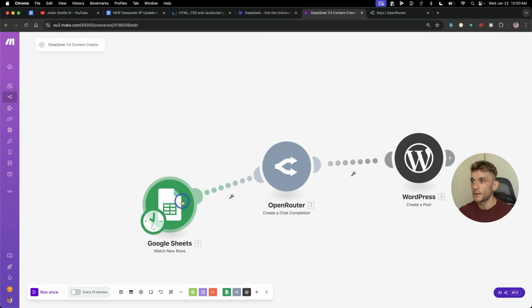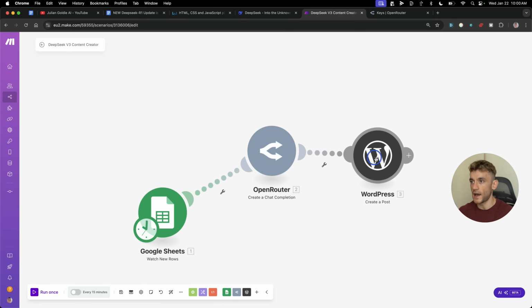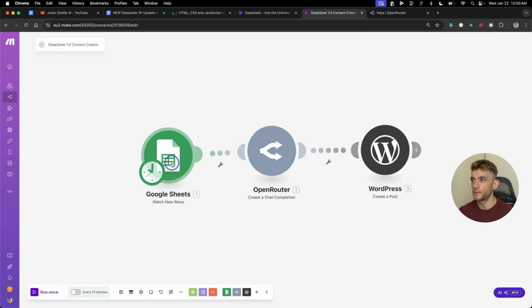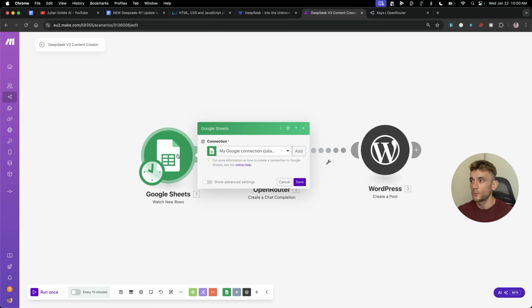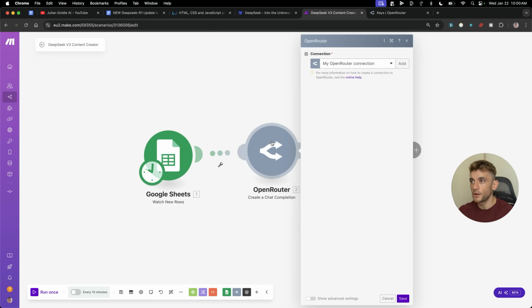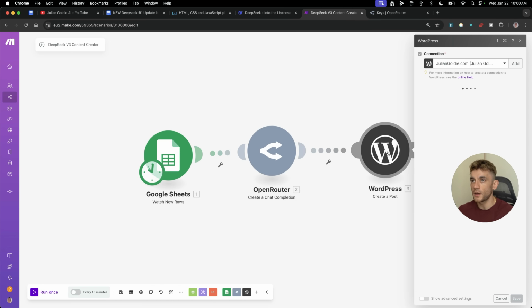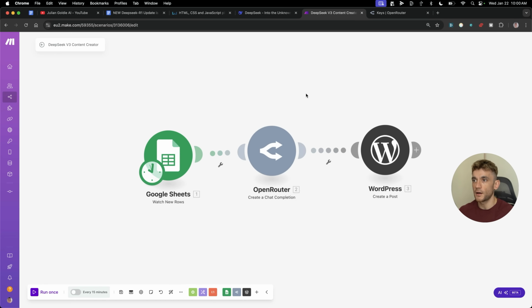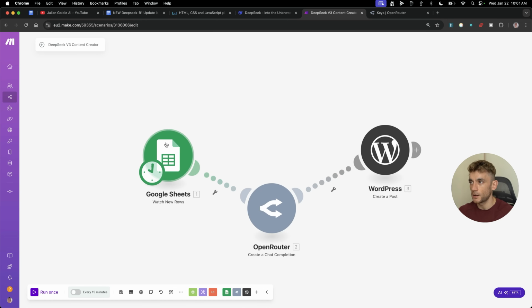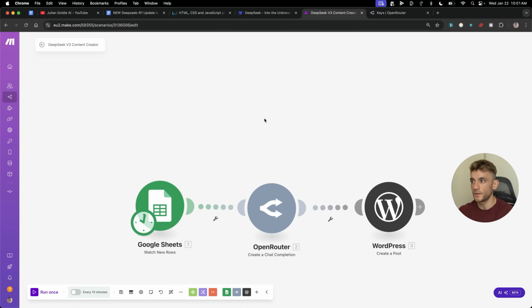So basically, inside make.com, what it's doing is connecting multiple apps. So you can create automations and basically let apps speak to each other, right? So in this example, we're going from Google Sheets to OpenRouter to WordPress, right? And basically, we're taking a keyword from this Google Sheet, and plugging that through OpenRouter with this prompt. So you can see it's quite an in-depth prompt. And then we're plugging that over to WordPress to automate the output. Now, I'll show you what the output looks like in a second. I honestly don't think that it's good for creating content versus, say, other models like Claude. But let me show you how you can set any of these automations up. So what you would do is you go to add a new module.